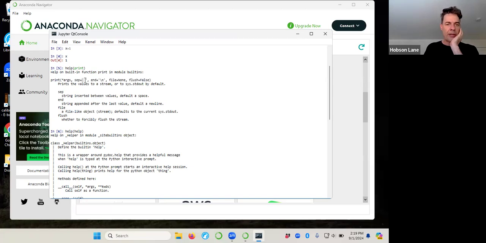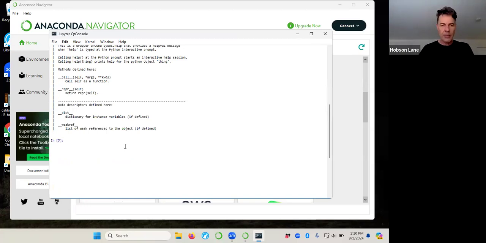So the separator, if you decide to print multiple things within a function, if you have multiple args with commas between them, then the separator between them is going to be a space, unless of course you change that. You can change that by saying sep equals comma if you want your things to print out differently. Let's try that real quick.